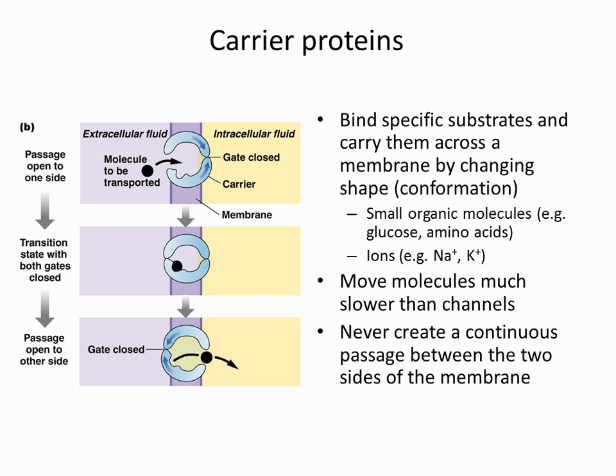The carrier protein, on the other hand, is more specific in terms of what it's binding. I shouldn't say more specific, but you can see what we're doing is we're moving a molecule. We're binding to a binding site. We open up to a specific side. Once we get bound, we open up to the other side, and that allows for that molecule to move through. It's a change in the configuration. All right? We never create a continuous passage, and we're moving things from one place to the other.